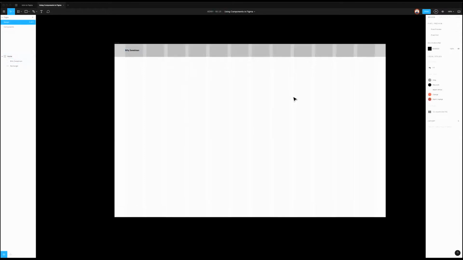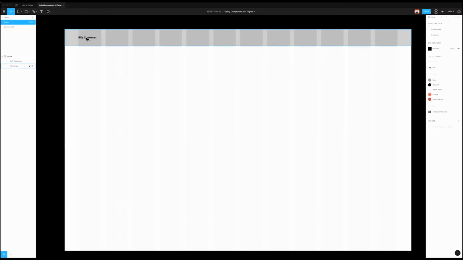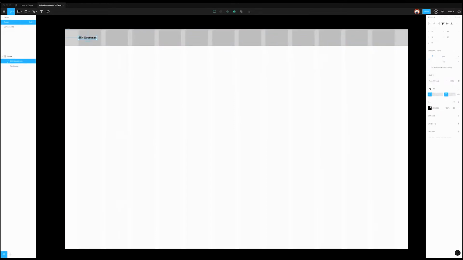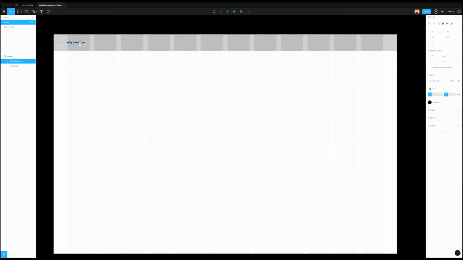And so one of the other things you'll notice too is, as we select it here, we're not using a color from the library. As I mentioned before, instead of using straight blacks, we'll use something that's blackish. So I'll go and select that. And now I can see that I'm using an H1 style and I'm using black. This is all part of the design system, so that as things change in the future, we'll be able to roll it back.